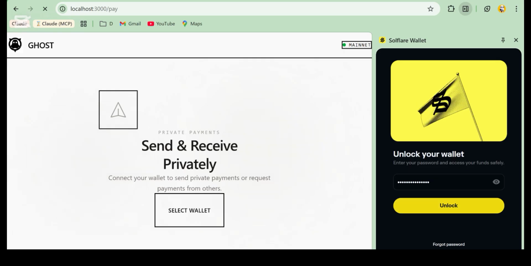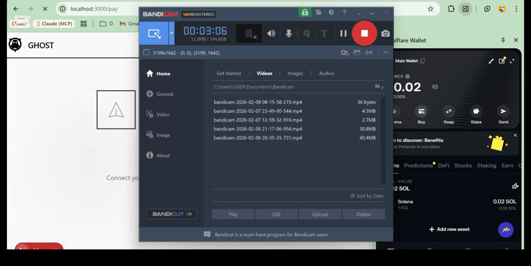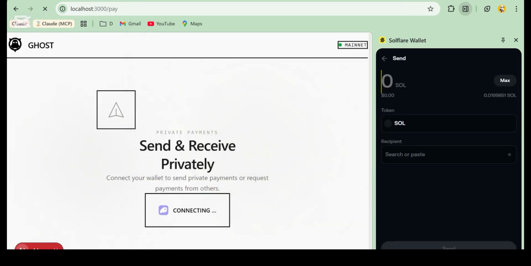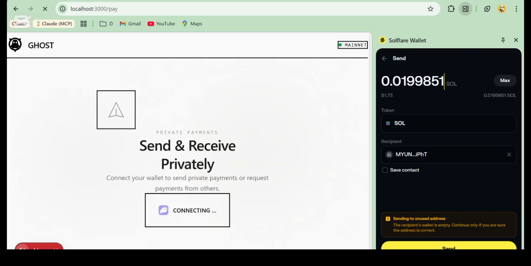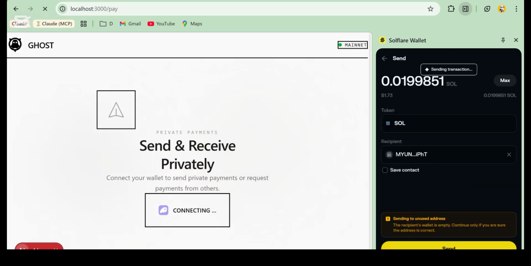Okay, so we send max, send, confirm. So all we have to do, let's log in back again. All we have to do is to go to manage wallet, then we reshield the received amount to the decent. But first we will have to note that we have made payment here, if you like or not.